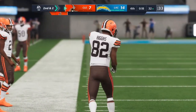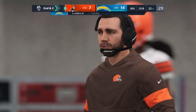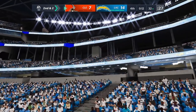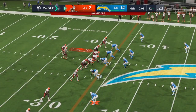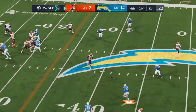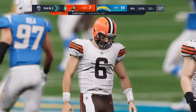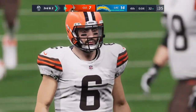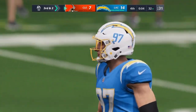Defensively, you can't just lay back and let them do whatever they want. So it is a cat and mouse deal here. How much pressure will the defense bring, and how much pressure can the offense handle? We're going to find out. Mayfield to throw. And that will be incomplete. 4 ticks left here on the clock. He was looking for the Michigan Wolverine, Donovan Peoples-Jones. And it's 3rd and short.